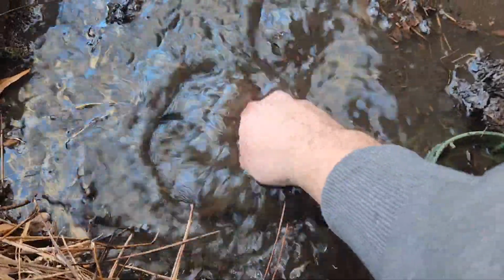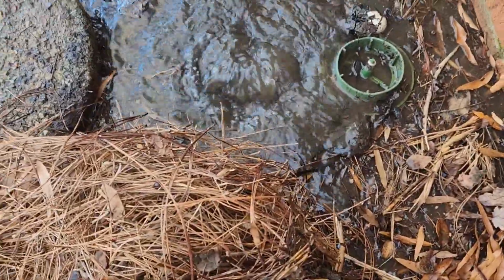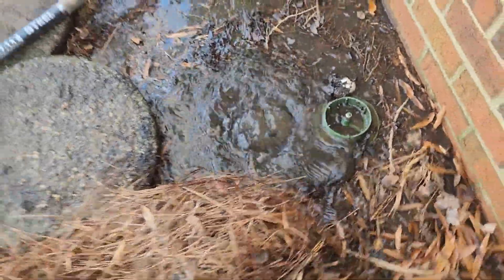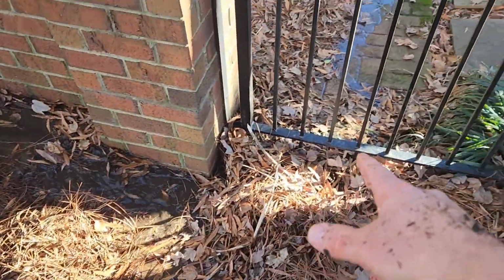Now it's popping up. I just unclogged it and it is. Look at this. It's like a geyser. All this water's popping up right here after I unclogged it. And it's running all against your wall. Comes back and goes here.